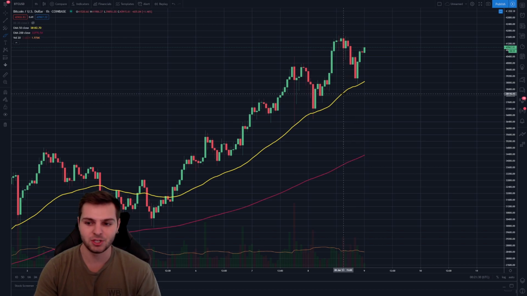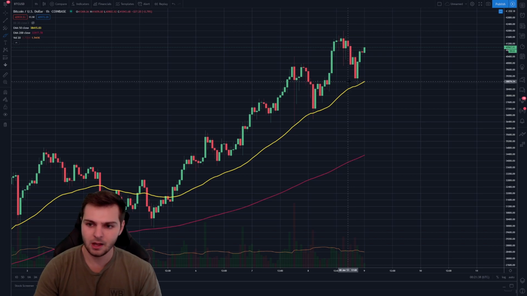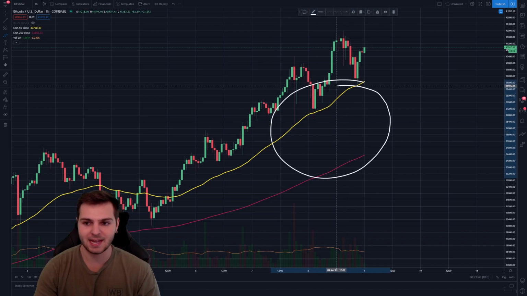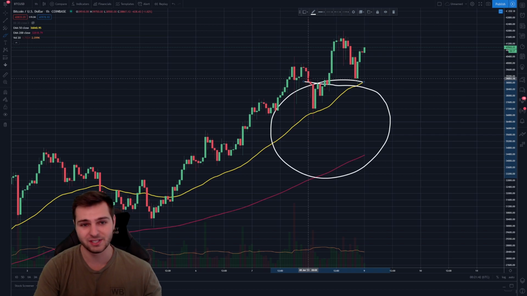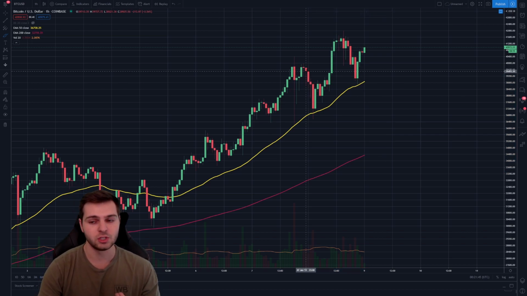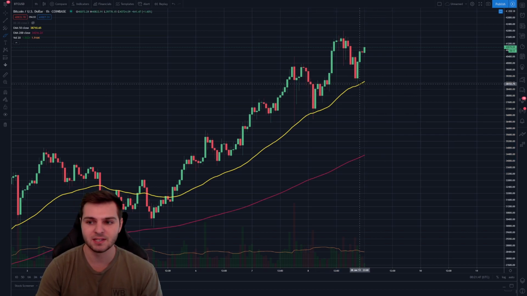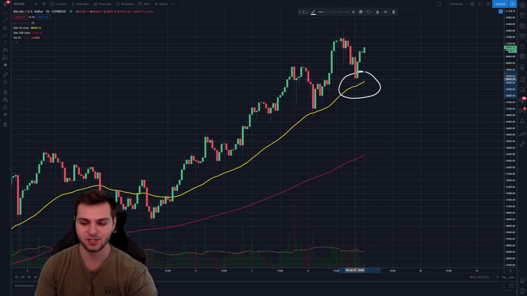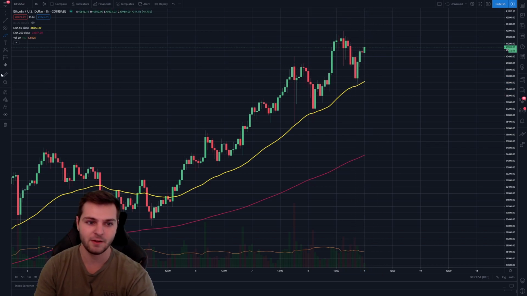So until Bitcoin starts breaking down below these moving averages, again, other moving averages that I look at are the same ones on the 4 hour and the 1 day time scale. Until Bitcoin starts breaking some of these guys, I don't have a huge reason to be bullish. In fact, it hasn't even shown signs of it breaking these yet, because again, we just tested this a couple of hours ago and Bitcoin bounced very, very heavily off this.